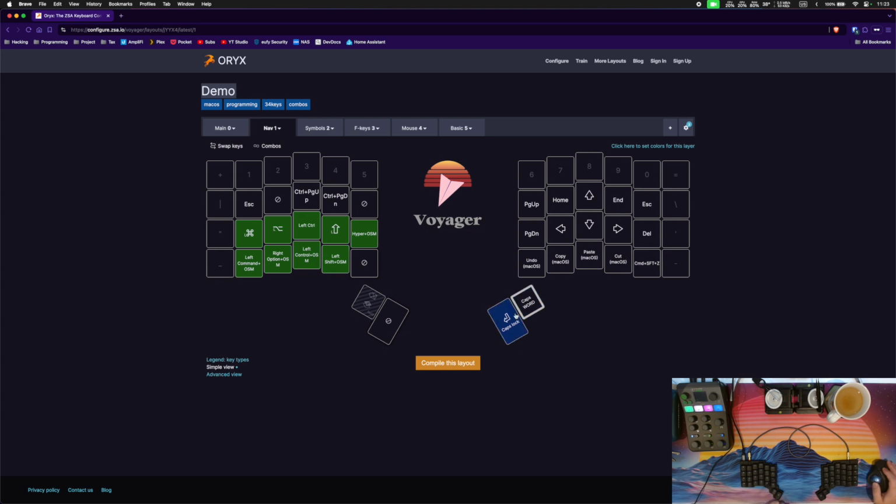Then these keys are fairly useful. This caps word key is a special feature of QMK that activates caps lock just for one word. So as you're typing, excuse me, I sneezed. It's going to activate caps lock just for one word. So if I hold it and then tap this key, I start typing. So, for example, this is a layer, right? So this activated caps lock is still active for that one thing.